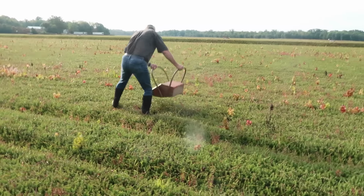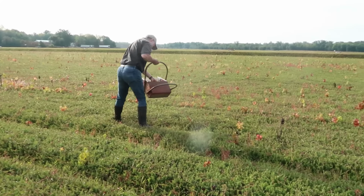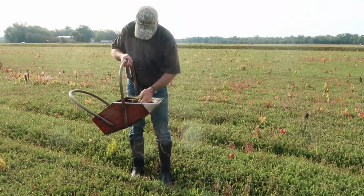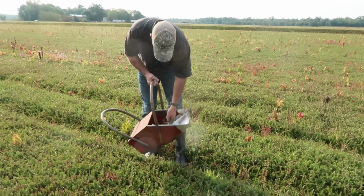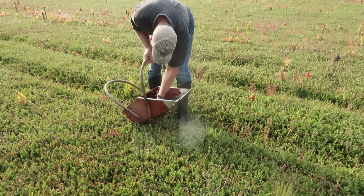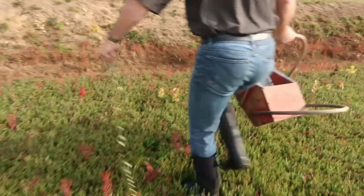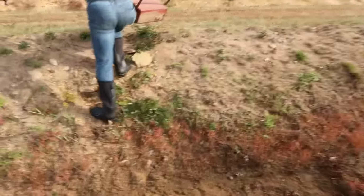Definitely harder to get because the vines are so long. Well, they haven't had a lot of time to be trained. This is the young bed. So this is the youngest of all of them. This is the youngest of all the hybrids, right. All right, let's take this back. I hate stepping on fruit. Turn back. Get my feet into the same spots.